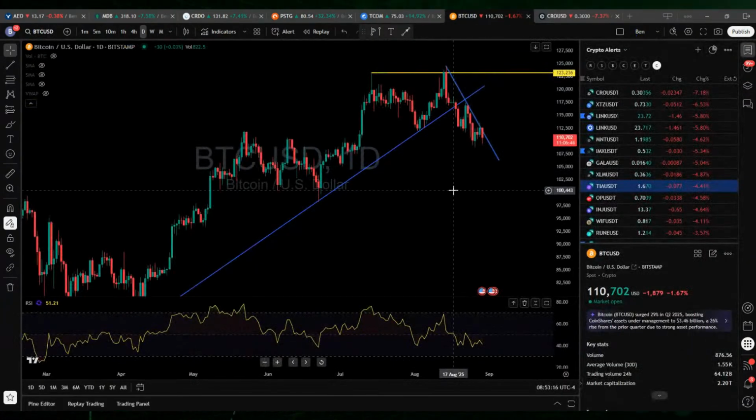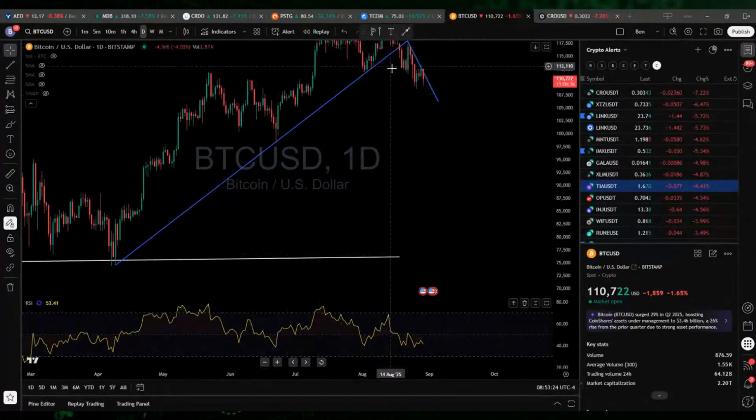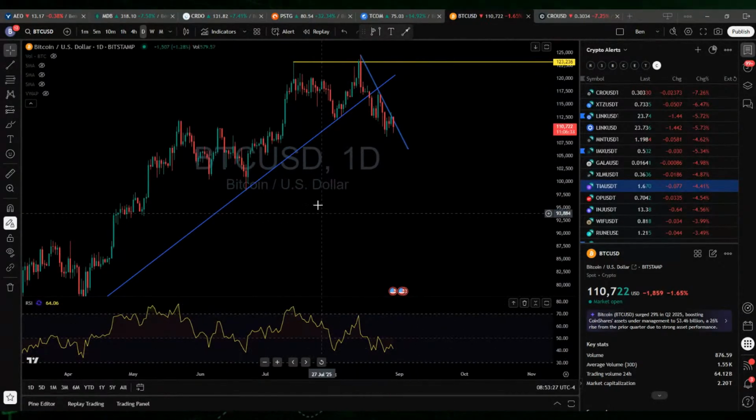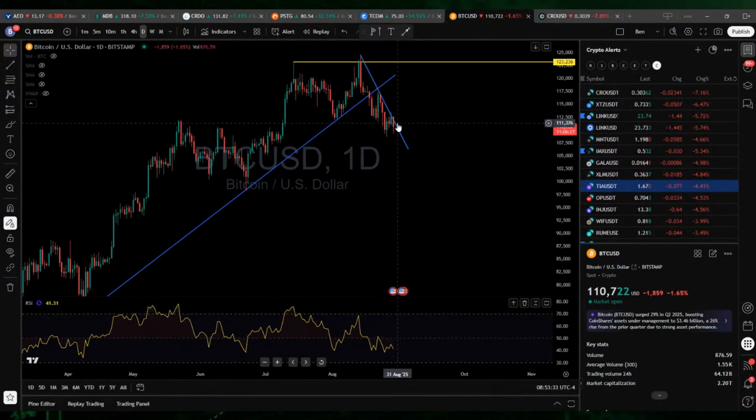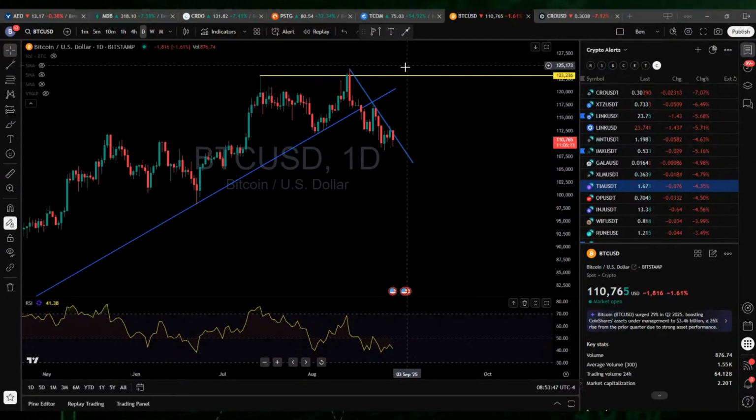So now I'm just going to go over Bitcoin real quick. I was mentioning Bitcoin a couple of days earlier. Continued negative RSI divergence. I was mentioning that if you break this upsloping trend line, you come back in, hit the 50, 40, and then come back up and retest the underbelly of this upsloping trend line, you're likely to get a rollover. So if you're a bull on Bitcoin, what you're looking for is a break of this downsloping trend line. Relative strength index here is pretty stable, so it's likely to break, and you can get another push to the upside. Your next upside target would be around $123,236. All right, so that's what I have for you guys.